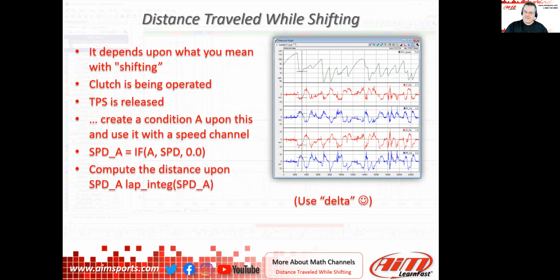But in the end, it might just be better to go into your data, look at when you do the shift, use the delta, and you get the distance traveled right there. So we decided to skip this one, saying yes, we understand what you're asking, and we decided to just punt and use the delta.